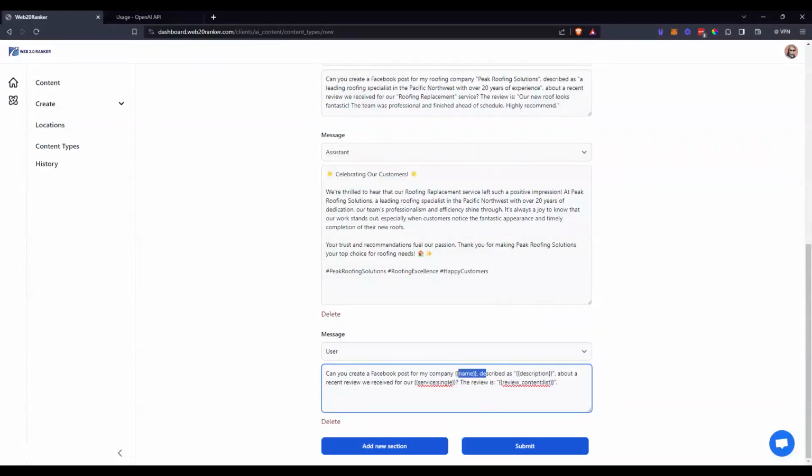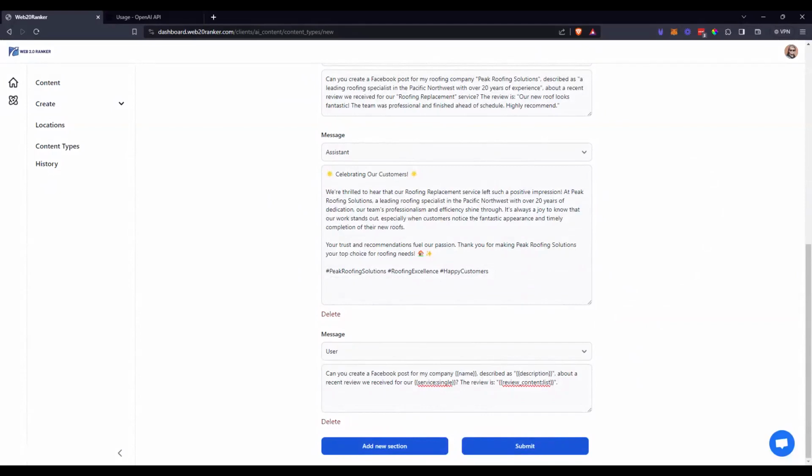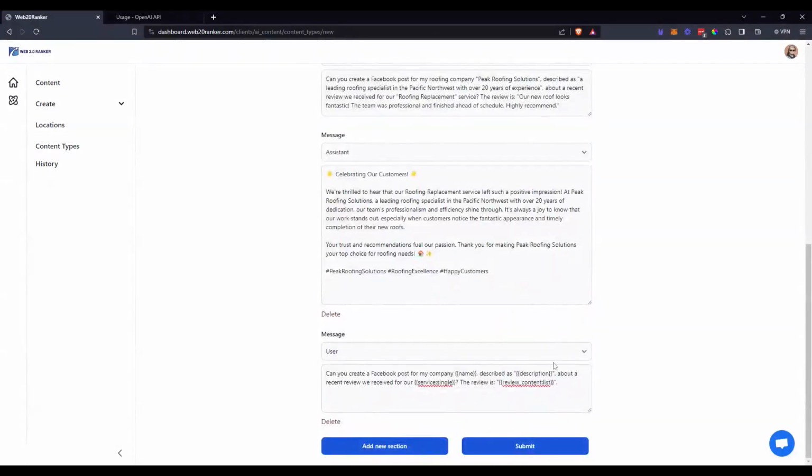And then we have name, which is going to be the name of the company, the business name, taken directly from your location. Described as, and then I put the company description in quotes. That's the description taken directly from your location information.